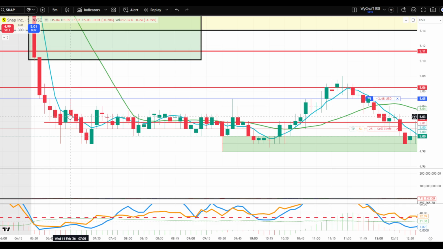Just imagine, initially this is green, because when you see this topping tail, obviously it was green, and then the sellers brought it down. So I was trying to enter once I saw this, but it was moving so much that I had to keep trying to chase it. And when I finally got in here at 505, that's when the sellers pushed it down. So I was already in a bad entry point.